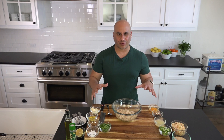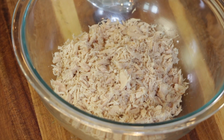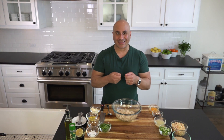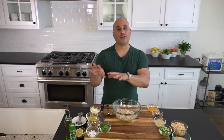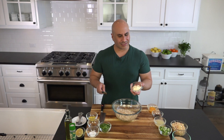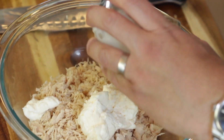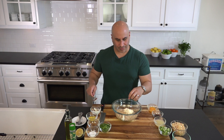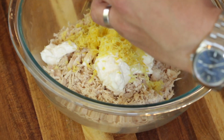Now that we've taken the time to get all the ingredients ready, we're going to start mixing them. I shredded the tuna — it comes compact in the can, packed with water, and now it's dry. I'm going to put all the ingredients in little by little and keep taste-testing as we go. The last thing I'll add is the egg yolks. First up is the mayo — about two chunky tablespoons — and this is part of what's going to give it the moisture. As a substitute, you could use a little sour cream and a little mayo, which has a bit less fat. Then I'm going to add the lemon zest.